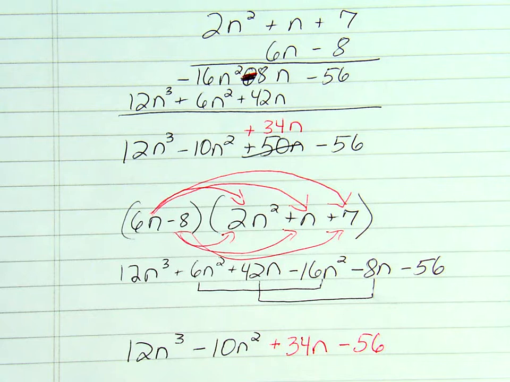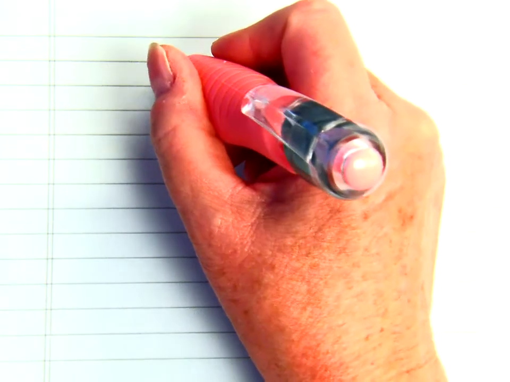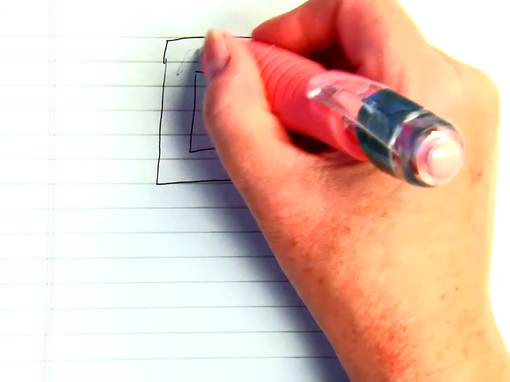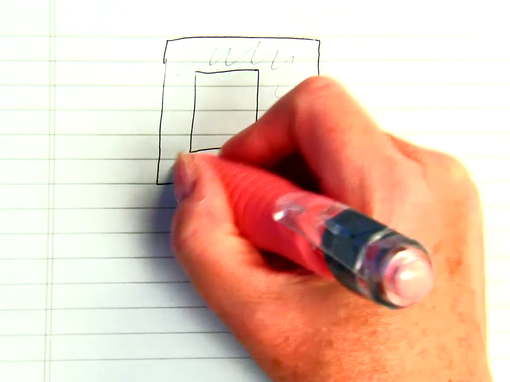We will be having some applications of these polynomials. Let me go back to my regular writing utensil. And we will be actually finding the areas of shaded regions of shapes. And you will have some of these that you'll be doing tomorrow. So let's just look at one of them. I think we have some time. So if we are looking at a rectangle and then a rectangle within that rectangle, and this area in here is all shaded.